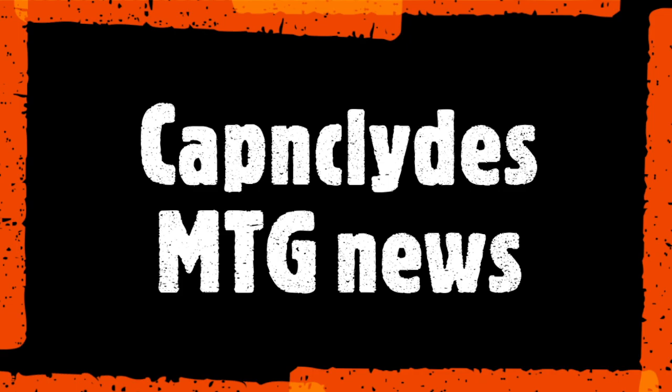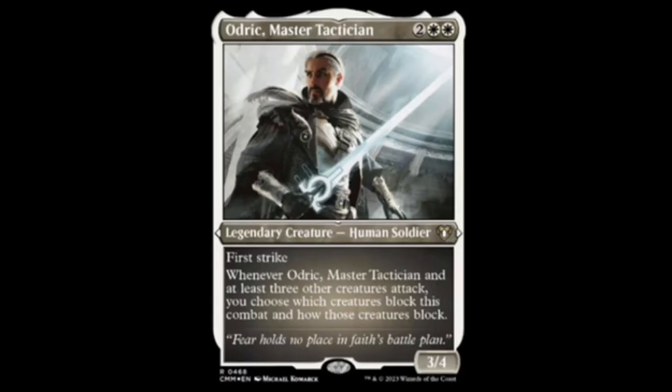So we got a good amount today to go through, so let's go. Aldrich, Master Tactician. Not a bad card. 2 white and 2 for the 3/4 first striker. And whenever this guy and 3 other creatures attack, you may choose which creatures block. Yada, yada, yada. Probably only a couple dollars, but still a cool card for Commander.